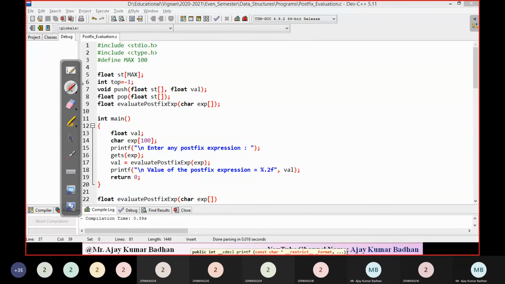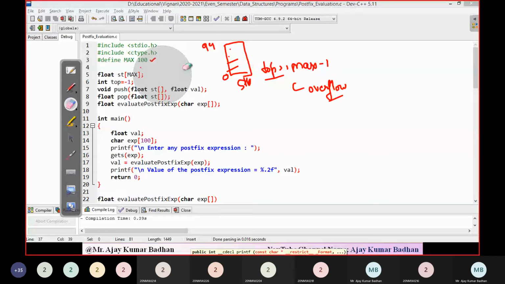First I'll be declaring here a variable max, which is of size 100. Why is this size required? Because I'm using a stack here. In case it overflows, there is a possibility it may overflow sometimes, if you give less amount of space. In that case, I need to check if top is equal to max minus one. What is the value of max here? 100 means 0 to 99 is what we are going to use for the stack. If you have used all the 99 slots here, definitely there is no space to push a new element into this stack. So what I have to simply display here is overflow.